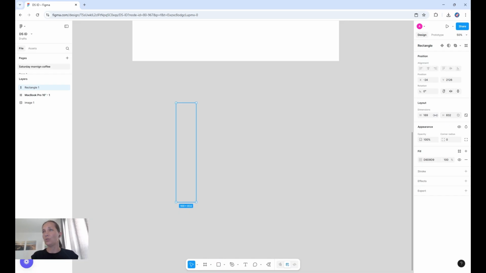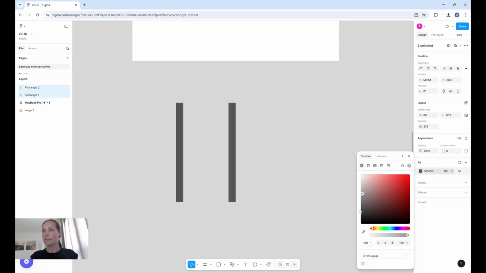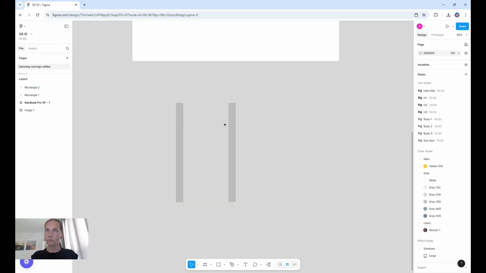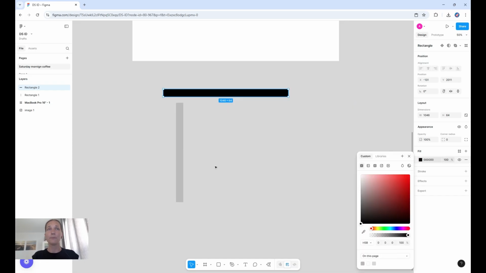Imagine there is a menu that is collapsed, 60 pixels. It's the same gray, so let's make it something darker so I can see it. We will definitely have a top bar, 64. I can just make it black because I have no idea what it will be.